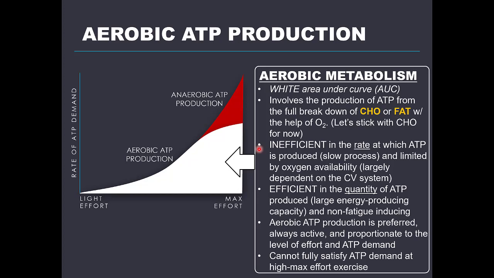So as exercise intensity increases, there is more demand for aerobic ATP production, as you can see in this figure. This means there is more demand for oxygen availability in the muscle cell, particularly in the mitochondria. This means the aerobic system is highly dependent on other organ systems to get that oxygen to the muscle cell. Now, what organ system do you think this is? What organ system do you know becomes increasingly active as exercise intensity increases and ATP demand levels increase? Yes, it is the cardiovascular system.